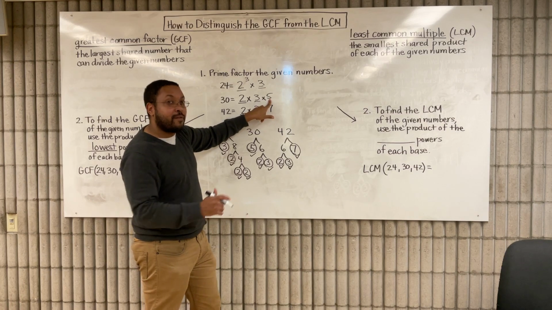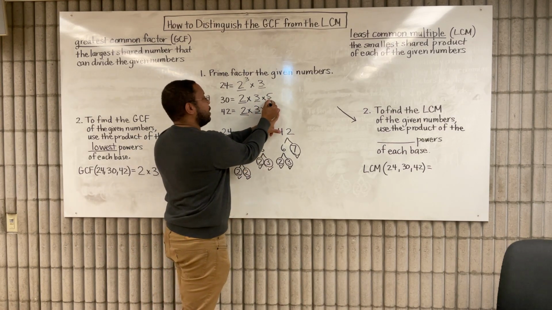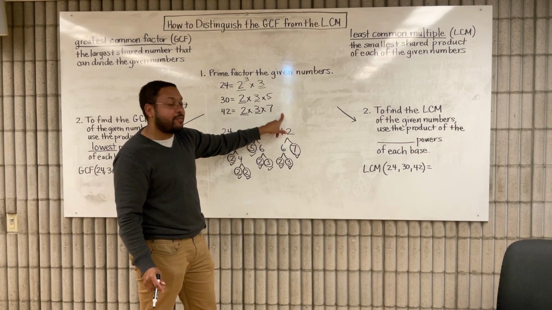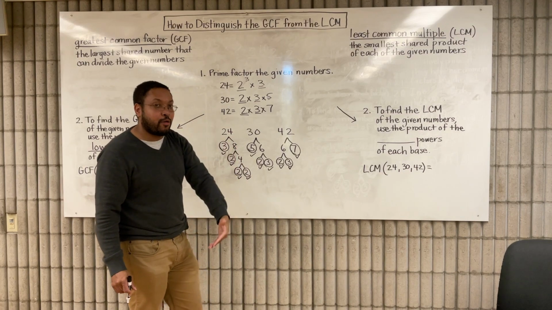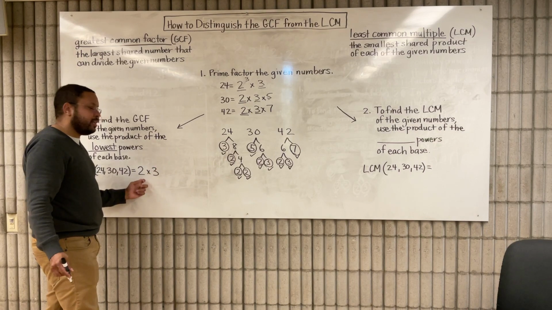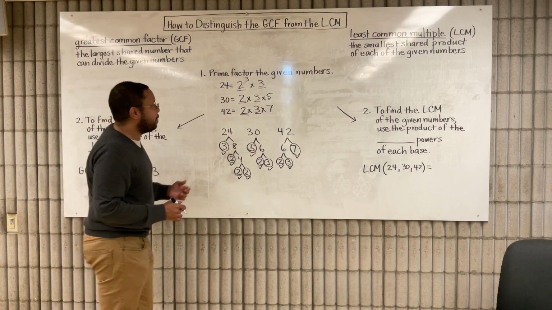It has a 5 to the 1st power here. And it has a 5 to the 0th power here because there isn't a factor of 5 here. So what's the lowest power of base 5, you said? 5 to the 0th power. So I could write what that is, and that's 1, but it's not going to change 2 times 3, okay? If I wanted to, I could. If you want to, totally fine, all right?